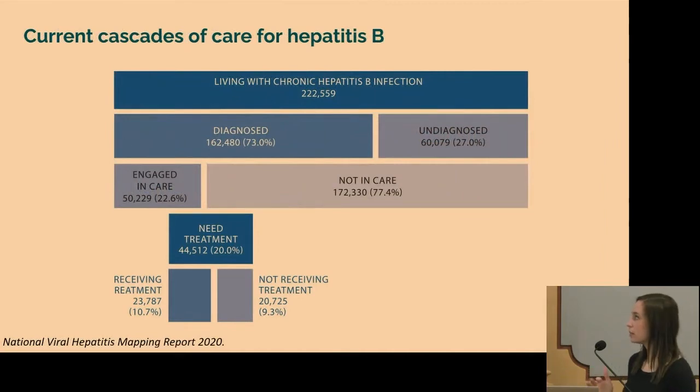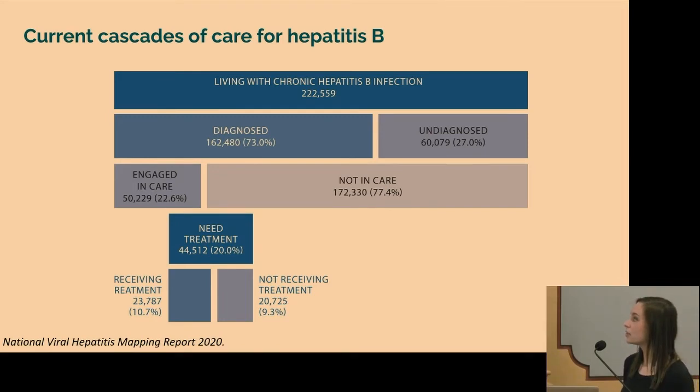So moving on to hepatitis B. Unfortunately, the picture of progress for hepatitis B isn't nearly as positive as it is for hepatitis C. We have made quite a bit of progress, but there are still really significant gaps. And as you saw from that chart, still leading to significant numbers of deaths due to untreated and unmanaged hepatitis B.